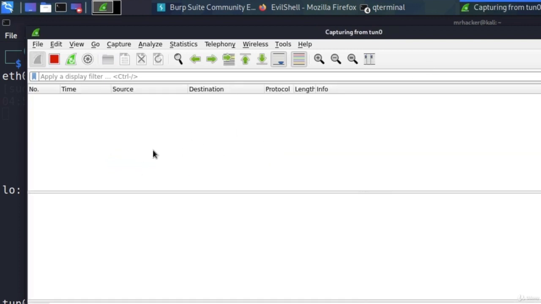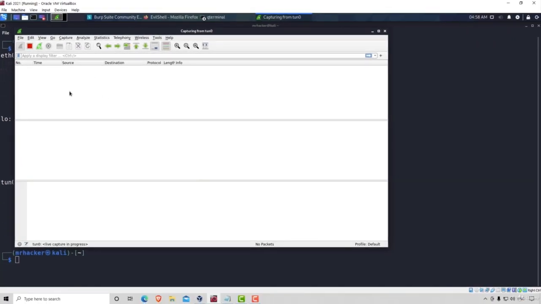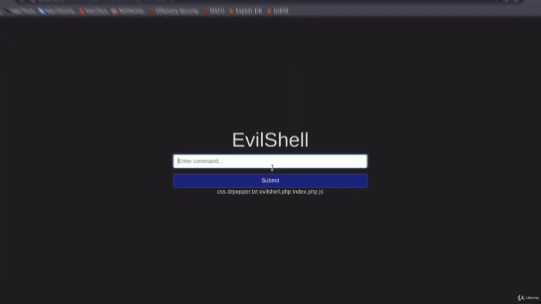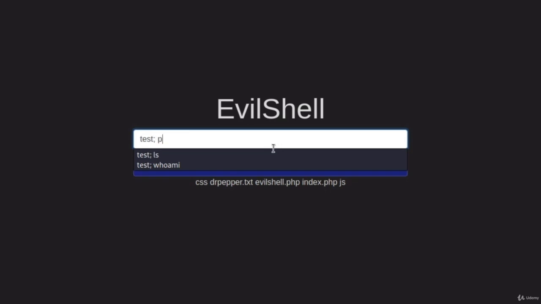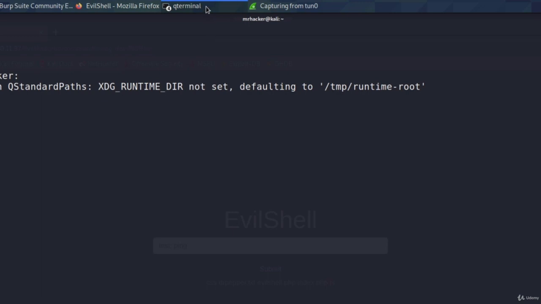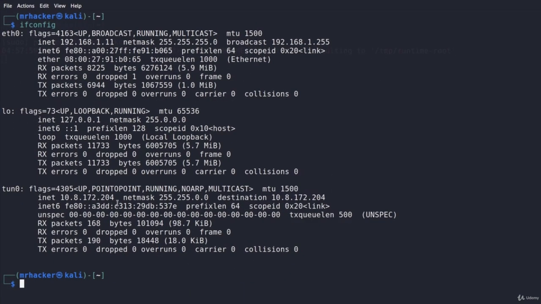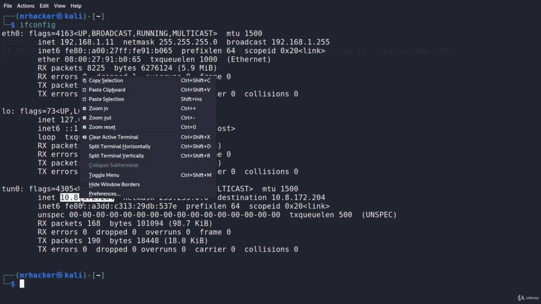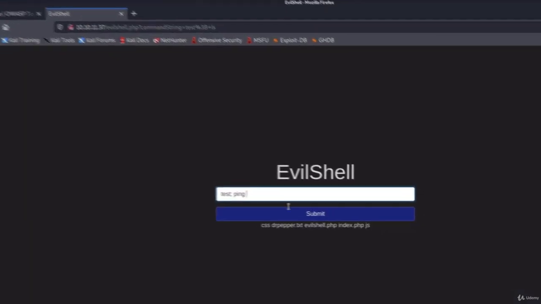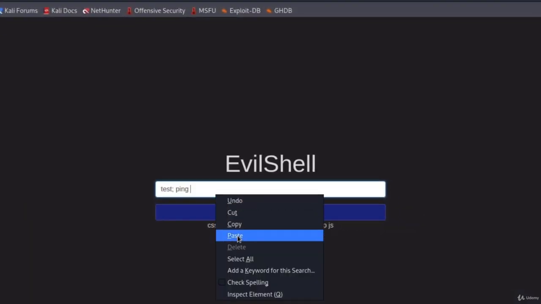Here it's going to sniff for all the packets that are coming to that interface. Now, in order to discover this blind command injection, what we can do is type test and then ping our IP address. To check what IP address we have, we can copy it from our ifconfig output right here, and paste it here.